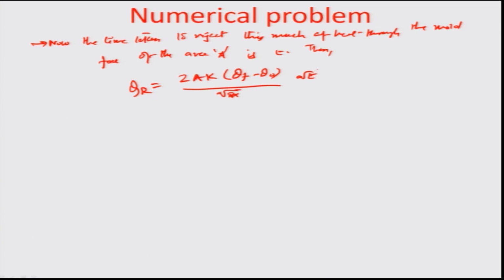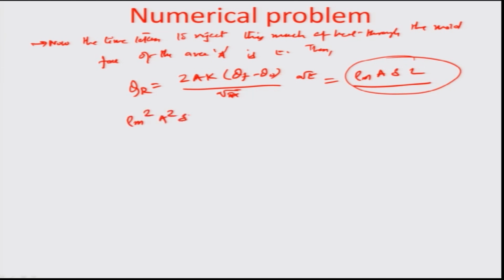Okay. So therefore we can always say that the total amount of heat rejected which I had earlier calculated here, that is rho m A delta L, is equated to this particular amount of heat that is actually rejected. So this is the heat translated for solidification to happen, this is the heat which is rejected, they are equal to each other, and so therefore we can say that rho m square A square delta square L square equals twice A k theta f minus theta 0, this whole thing to the power of 2 divided by pi alpha times T.